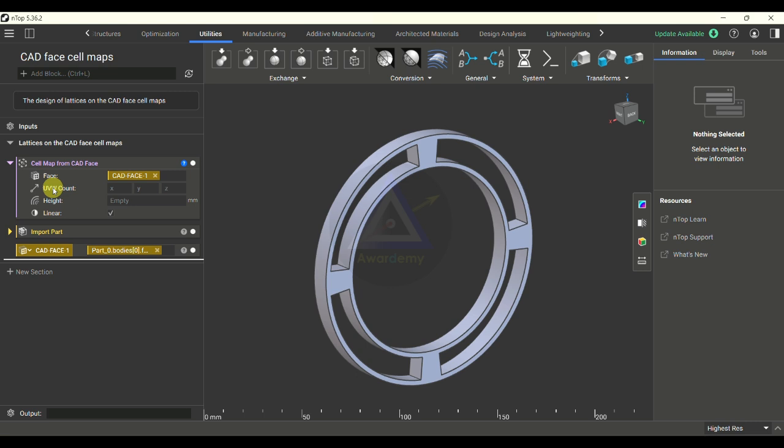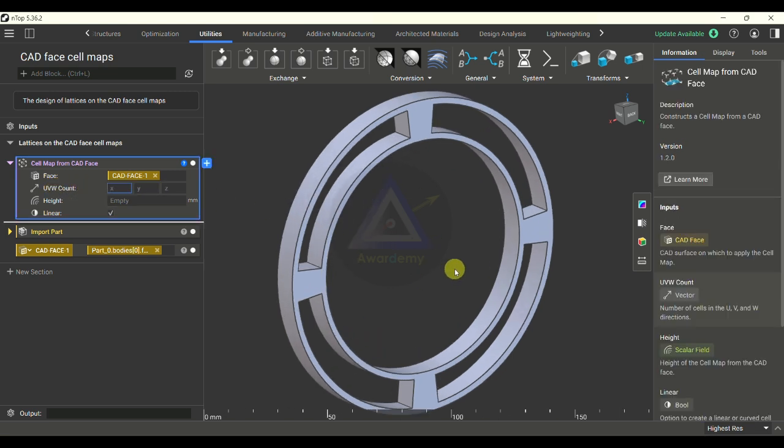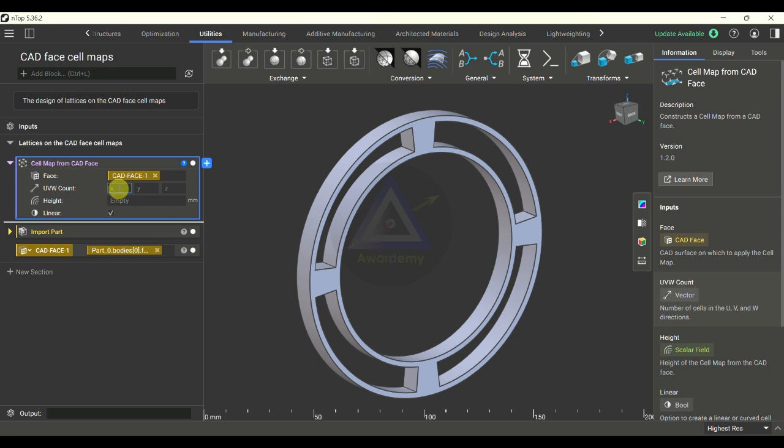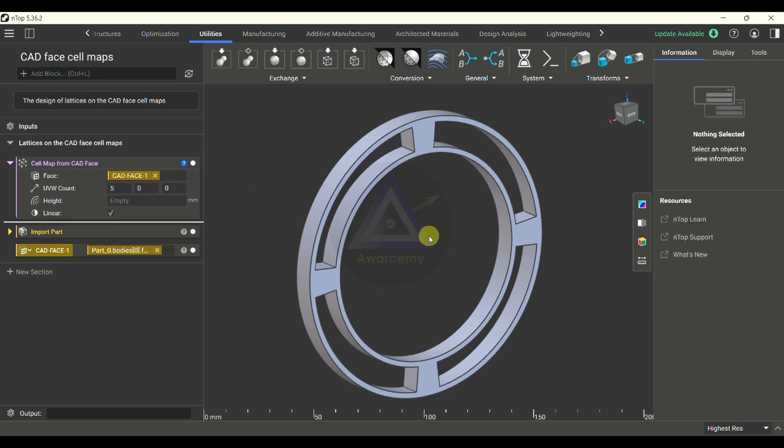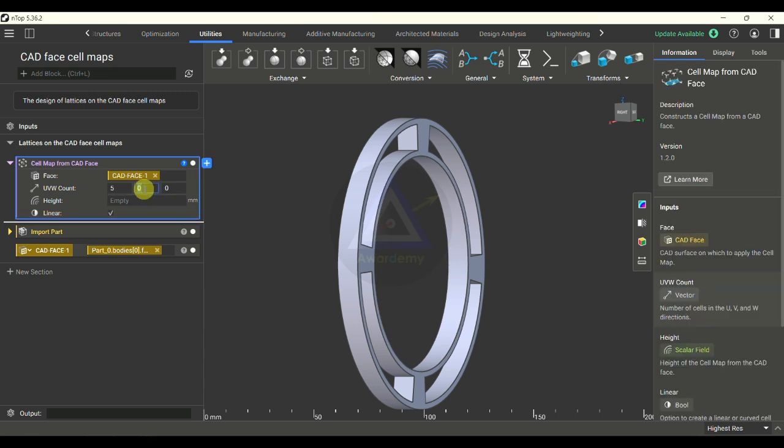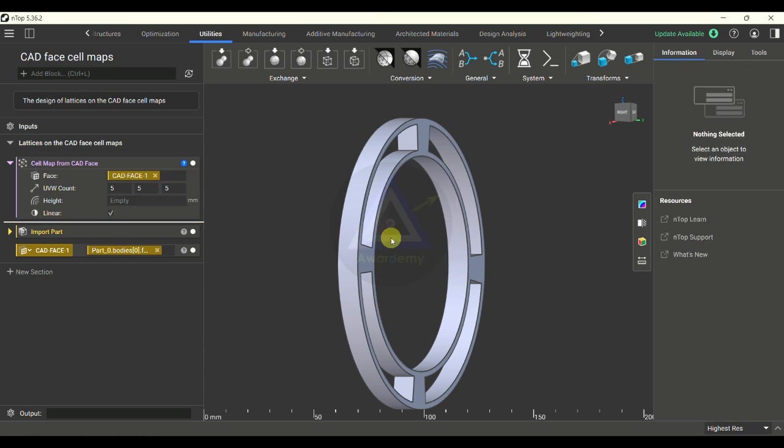Now here we need to define how much count we want to give in the u, v, w directions within this body. So suppose I will explain like u count and v count, in the x, y and z directions, how many counts we want. Suppose we give 5 and 0 and 0. So are we able to generate? No, right? So suppose 5, then 5.